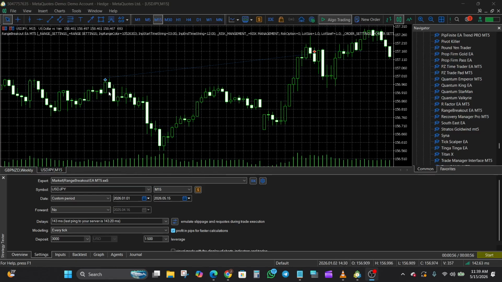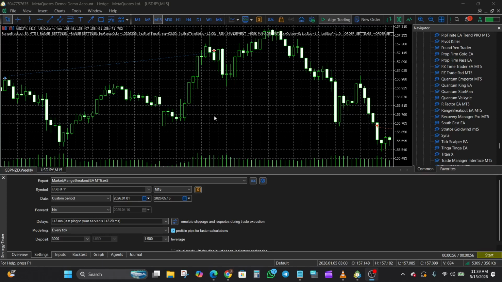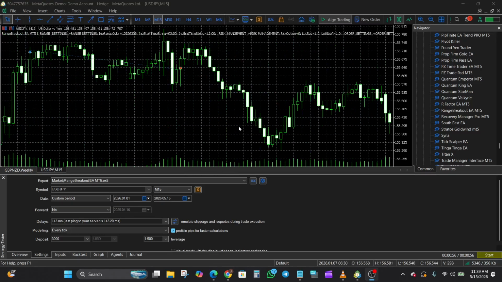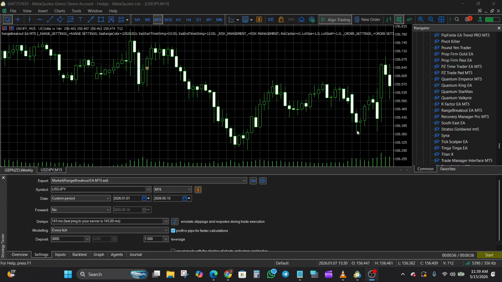So this span would have taken quite a number of hours before the trade was closed. Okay, so this is not exactly a scalping EA. All right, we can see another example here. A sell trade was taken here and closed here. Okay, so the EA can hold trades for a while. All right, and this was a buy trade executed here and closed here. Okay, that means this one closed in loss.